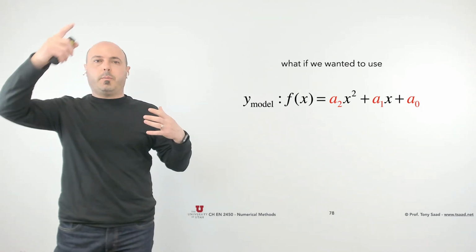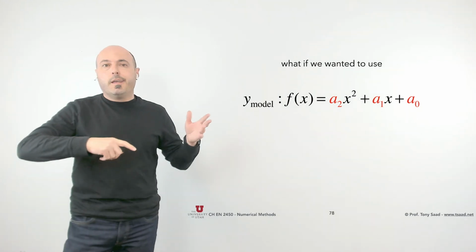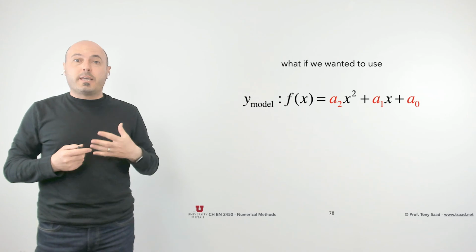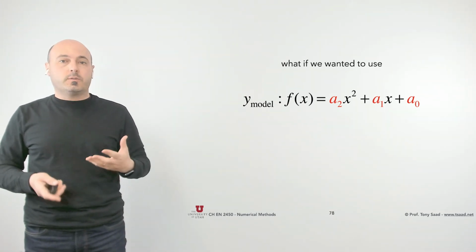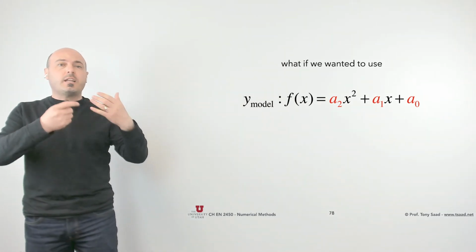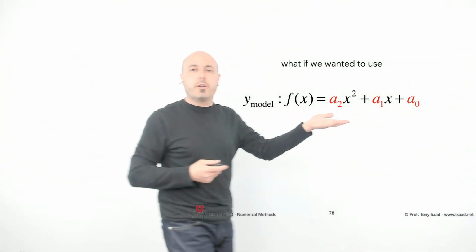You see data going up and down in cycles. Sometimes you see data behaving exponentially or all sorts of different combinations. So we want to see if we can use more complex models to fit those data. We're going to start with a simple example, just an extension of the straight line. Instead of using a straight line, what if we want to use a quadratic?